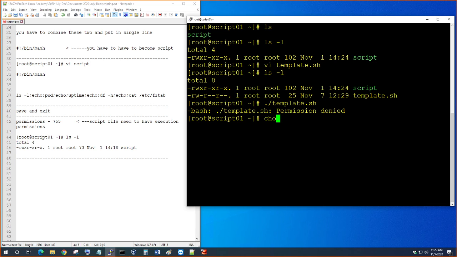Look, it says permission denied even for root. You got to be careful with the script here because if it's a wrong script, it could do some damage. If the script is not up to par, it could hurt the system.